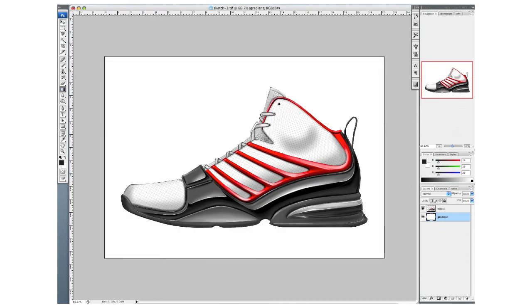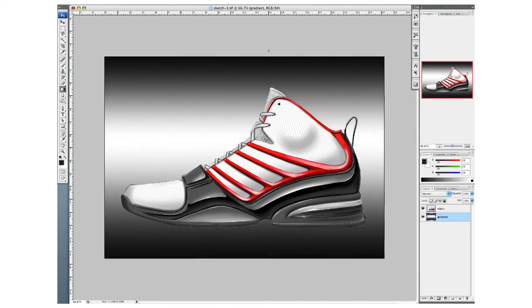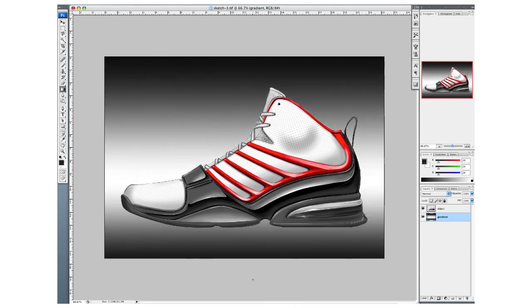And we'll go to the gradient tool. We'll select the black gradient, and we'll just hold Shift, click and drag, and there you go. We have a gradient. You can go from bottom up, or top to bottom, change the colors. So we'll just stick with black to white and back to black.